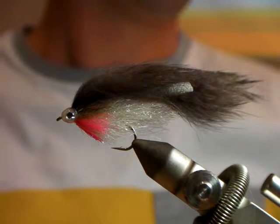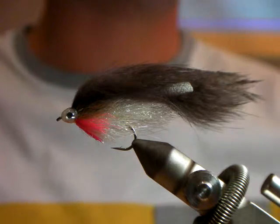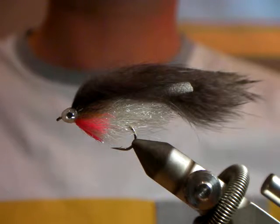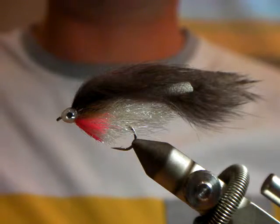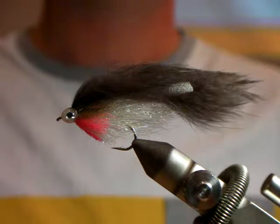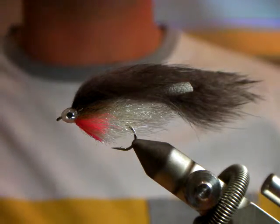The bigger fish tend to take this before the smaller ones. I think the smallest one I've got on this fly is about 50 centimeters. So it's definitely a fly that you need to put on at least a 1x, well, I'd say at least a 2x tippet. They hit the fly really hard, so that's what's exciting about it. You can fish it in tandem with something else as well, but you are looking for a little bit of trouble, as you'll probably have this right on the point. So I would generally fish it alone, unless something's really not happening. Then I would put something else up in front of it, just to get a bit of traction.